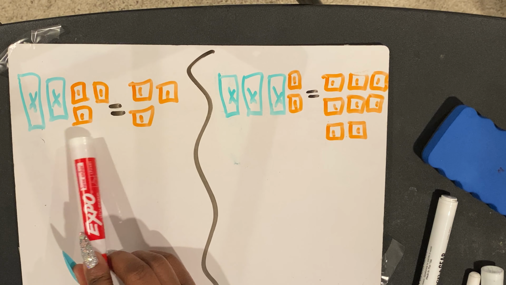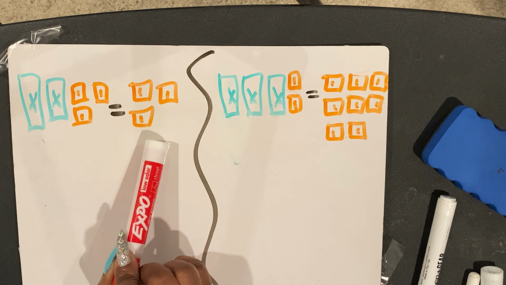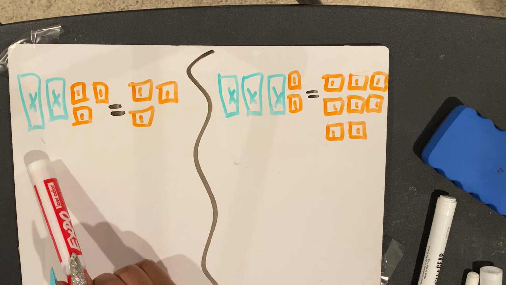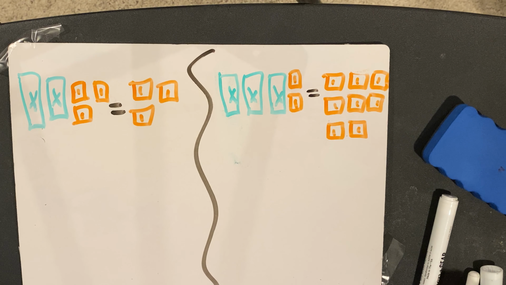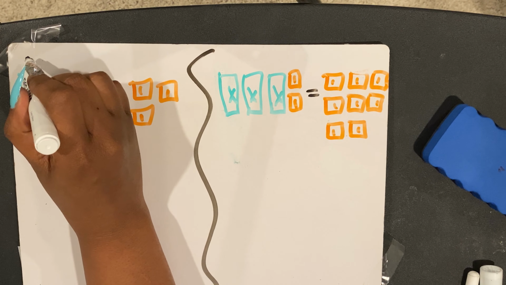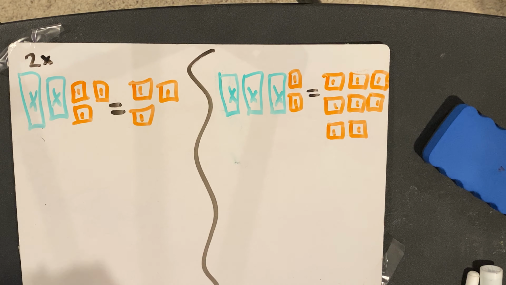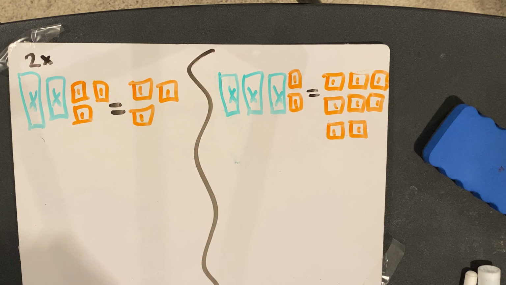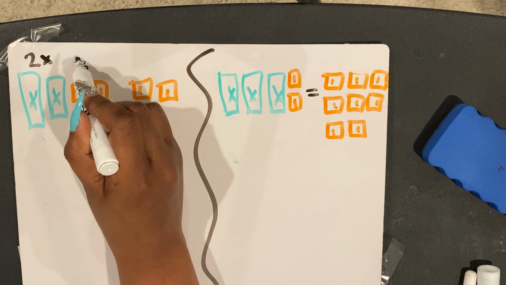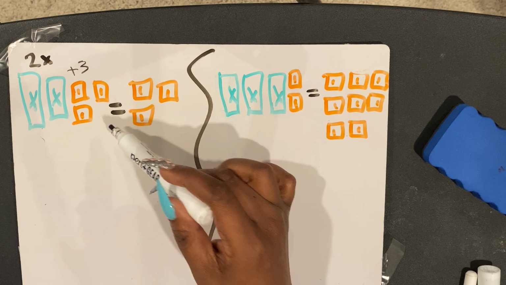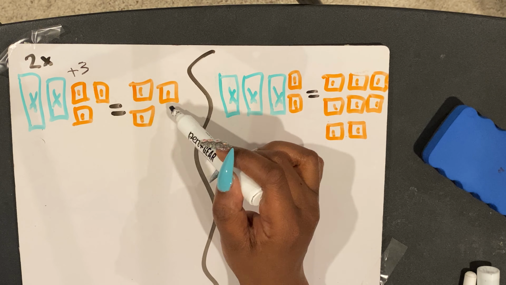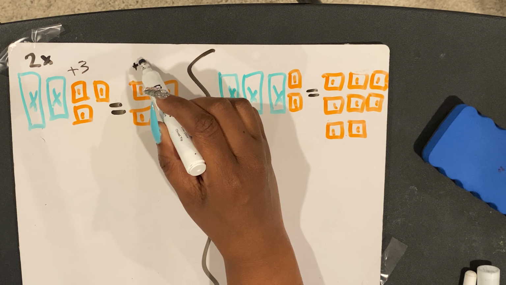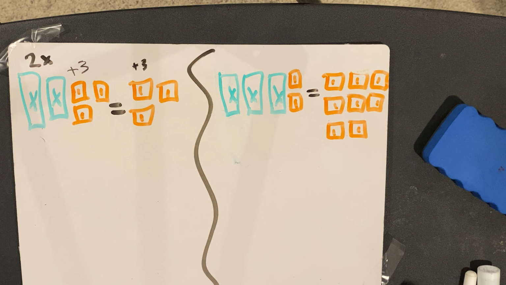So right here, I have this, this, and this. Well, hopefully you remember what that means. How many x's do I have? I have 2 of them. So I'll write it above it just so you can see. I have 2 of my x variables. And then how many constants do I have on this side of my equal sign? I have 3, and they're all positives. And then on this side of my equal sign, how many do I have? 1, 2, 3. I have a positive 3 over here. Okay, so now I know what I'm looking at.